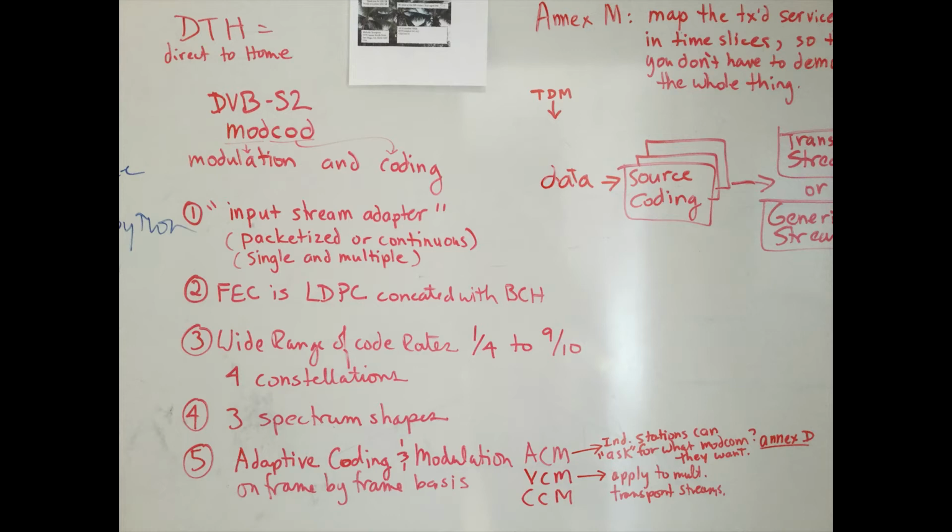Our inner low-density parity check code can achieve extremely low error rates near channel capacity. This means it's about as good as you can get. The outer BCH codes are used to correct sporadic errors made by the low-density parity check decoder, so that we don't have enormous block lengths and so on.